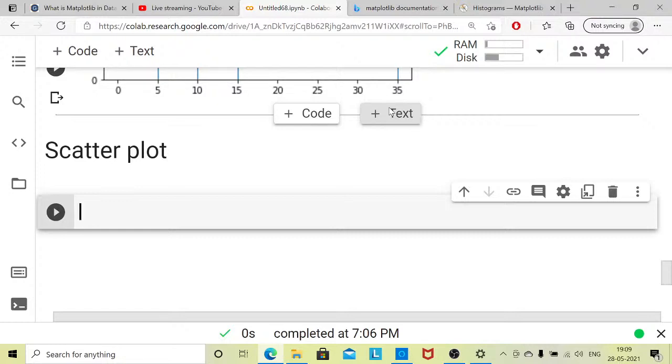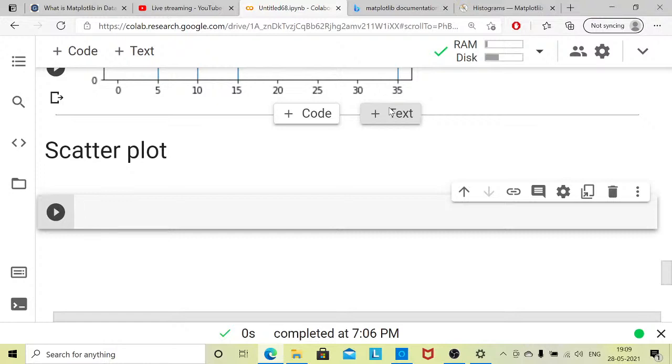Basically we have a collection of variables, and each variable has certain values like x and y coordinates, and that x and y coordinate determines its position.